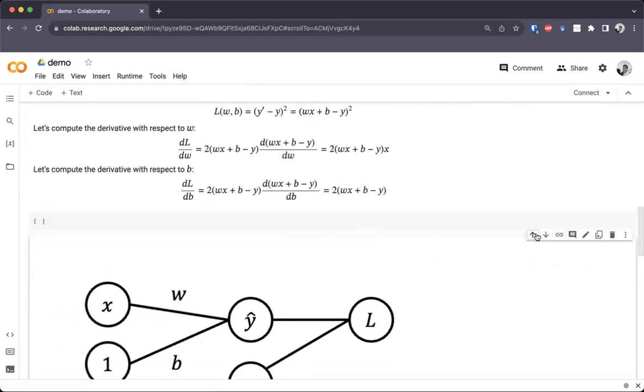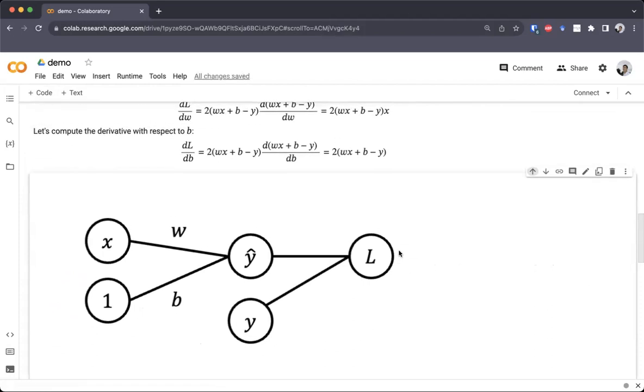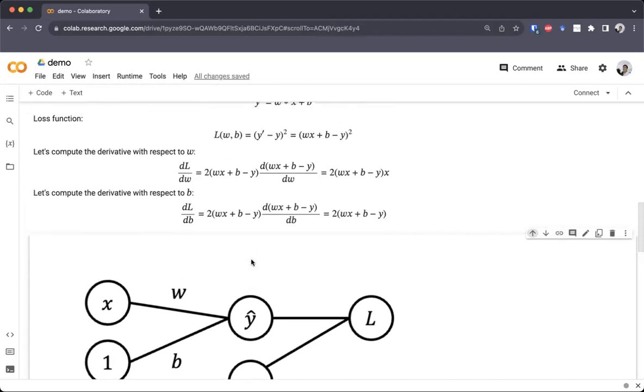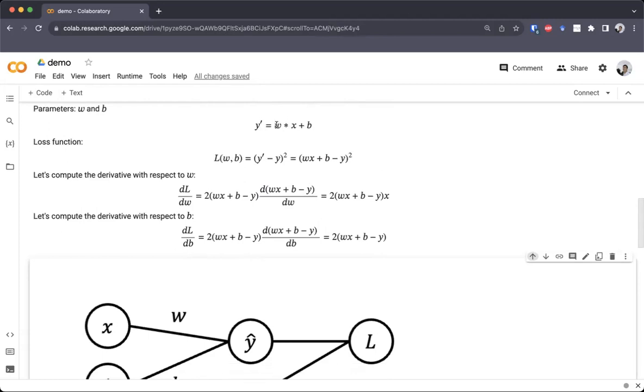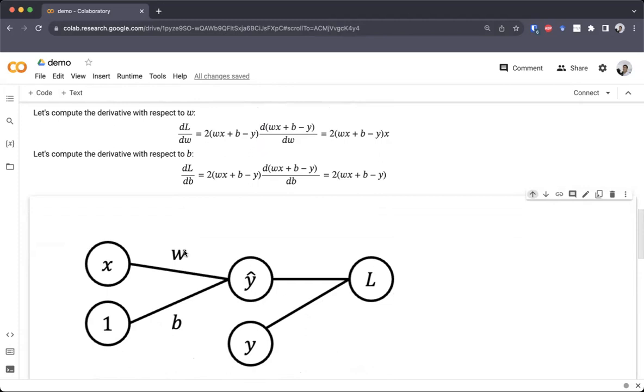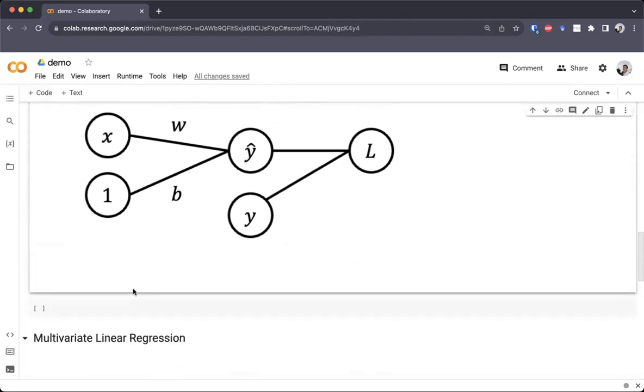Oh, and this image right here is exactly what's going on in this case. So my network now is very small. I take in a single input X, I multiply it by W, and then I add it to 1 times B, the bias term. This gives me this Y hat, or Y prime value, which is WX plus B. Then I also compare Y hat to Y, and I get this loss function. And the thing that we care about is updating these weights and the bias so that we reduce the loss function and make Y hat closer to Y. That's what we're going to do. Let's set this up.